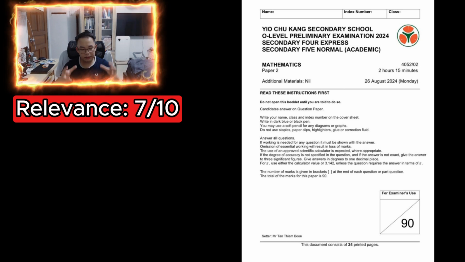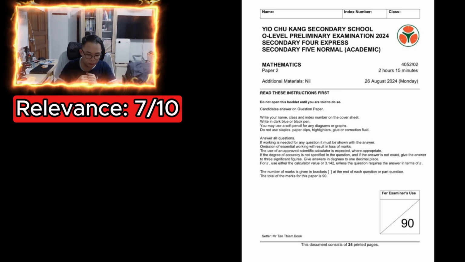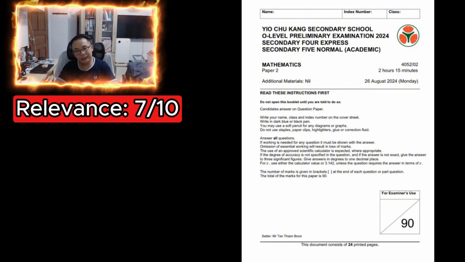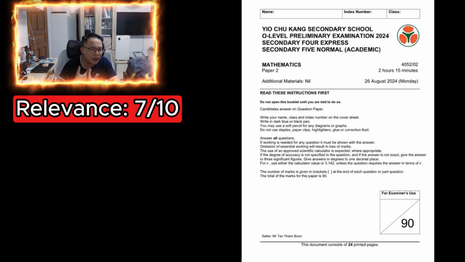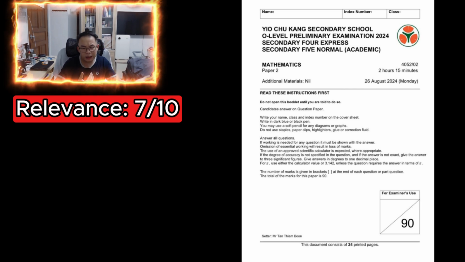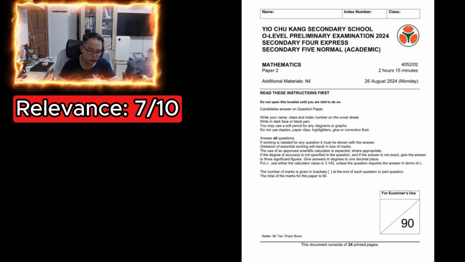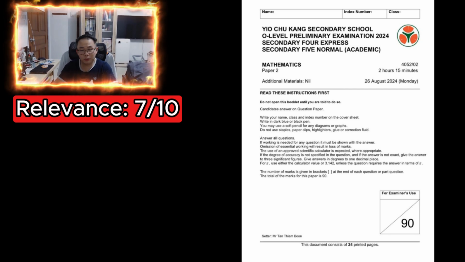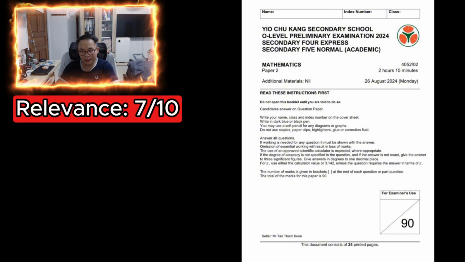Next, insightfulness. This paper was sent to me because there was one question that stumped the student completely, and that question was indeed insightful. But then if you look through the rest of the paper, as I've said just now in relevance already, it feels like it's modeled after the older generation. Yes, that's a contextual question, but that contextual question to me feels rather dry, and the number patterns itself, where most students would struggle to get the marks, is rather easy to break through.